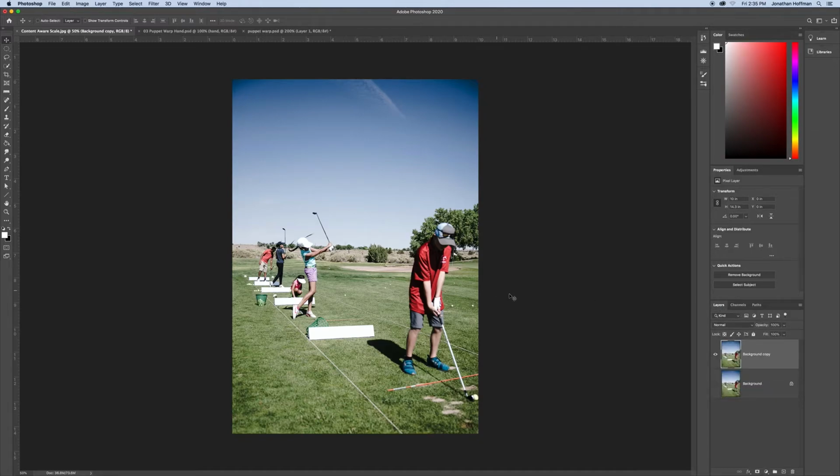So I'm going to select this line down here. I'm going to use my polygonal lasso tool because that's an easy way to do it. And it was distorting it more right here. So I'm just going to select this area right in here. Okay. In order to save my selection, I'm going to go into my channels.